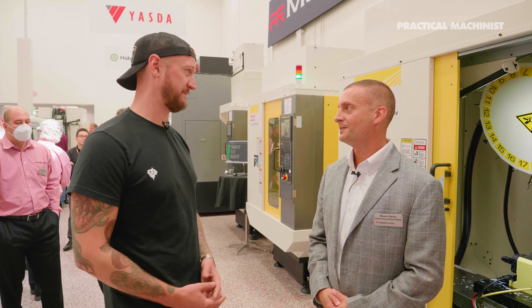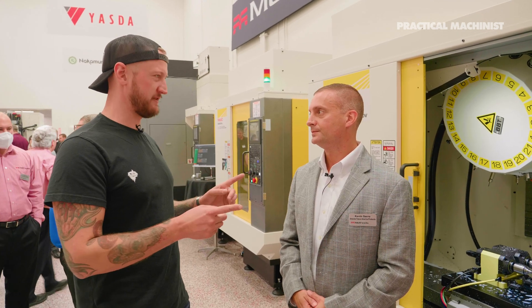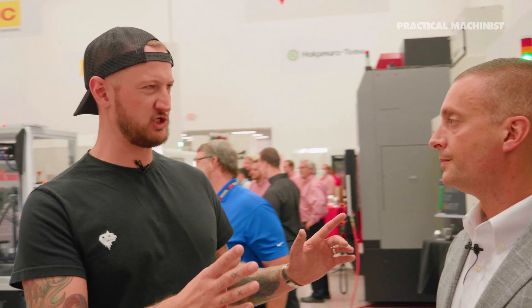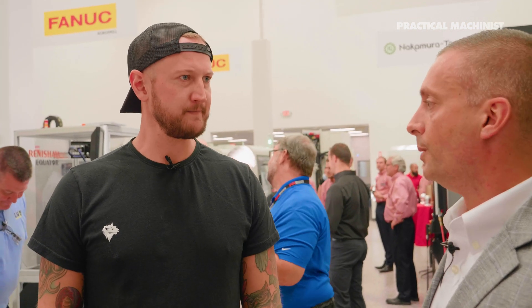What's the standard spindle on these? Are there spindle options? There are two options: a 10K spindle and a 24K spindle. With that 24K, you're definitely going to want a mist collector on them — absolutely. What kind of coolant do you guys like running in these? Anything is okay with the RoboDrill — synthetic works well. Are there any issues or tricks to avoid rigidity issues or vibration? The damping is pretty good. The RoboDrill with the BT30 dual-contact holder is pretty rigid — box ways. It's an excellent machine on all accounts.